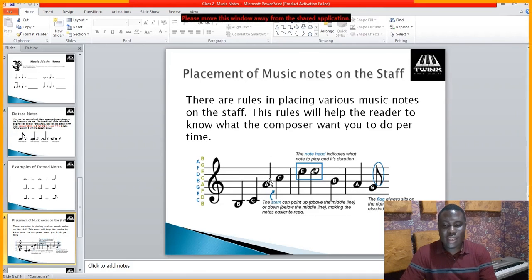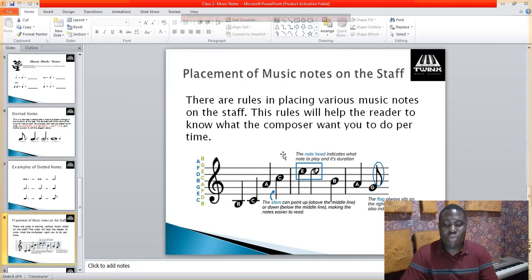Any note that is above the 3rd line, this is 1, 2, 3, this 3rd line, the stem will come down, just to make your notes very neat. Because imagine if your note is here, your stem will go very high like this.